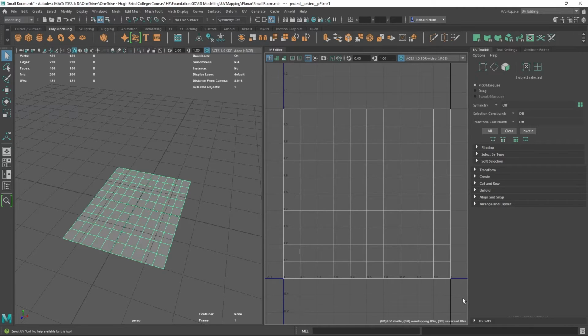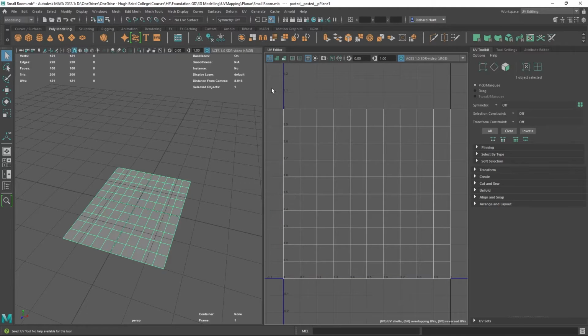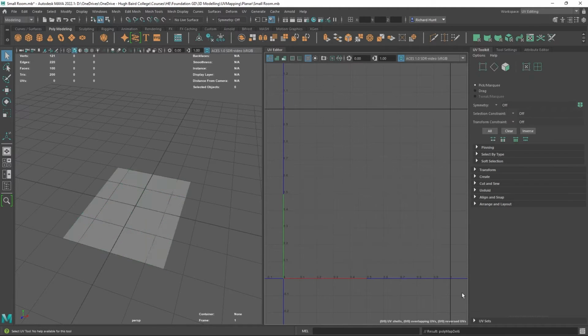It doesn't matter what you've actually created, you will find that it'll sometimes still look like a square on the original UV map. All you need to do is select it and delete it. So don't select this and delete it, because that'll get rid of your actual object. It's this here. This is what you select, your UV map, and delete it. Now you have an empty UV map.